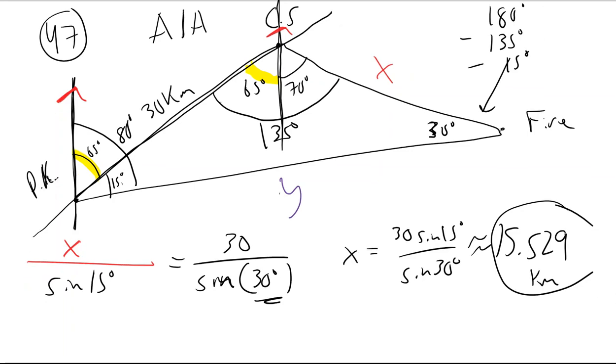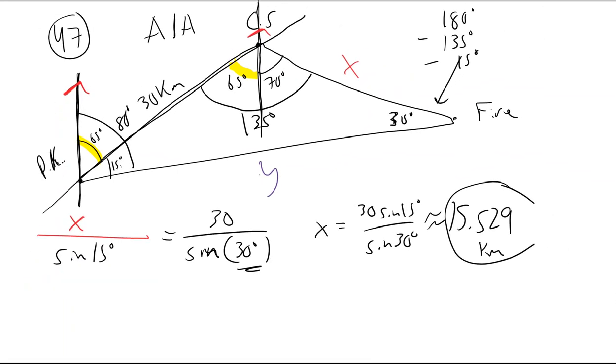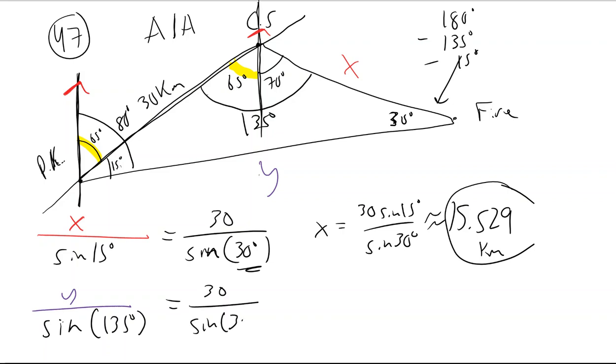Okay, and then the majority of the legwork is done, but it also wanted to know this length, so I called it y. So y needs to be put over the sine of its opposite angle, but I've already had to figure that out for the first part, so that's ready to go. And then you need to set it equal to a different length divided by the sine of its opposite angle. So I'll just reuse the 30 and the sine of 30. And so it looks like y is going to be 30 sine of 135 over the sine of 30.